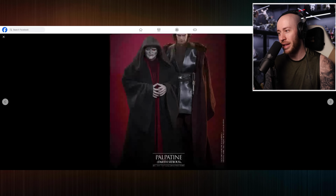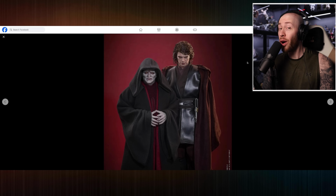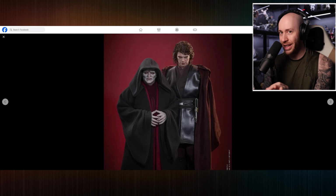So think about this, right? This is a Darkside Anakin Skywalker figure that to me looks different than the one that was just released in Japan and now subsequently Hong Kong. I said all along that there was a distinct possibility that Hot Toys makes another artisan Anakin Skywalker, dark side or light side, but probably dark side, and calls it Darkside Anakin Skywalker. You have to remember, the one that they just released in Japan and then in Hong Kong, very limited, that one was Sith Apprentice Darth Vader, which to me is very much an Ahsoka figure.